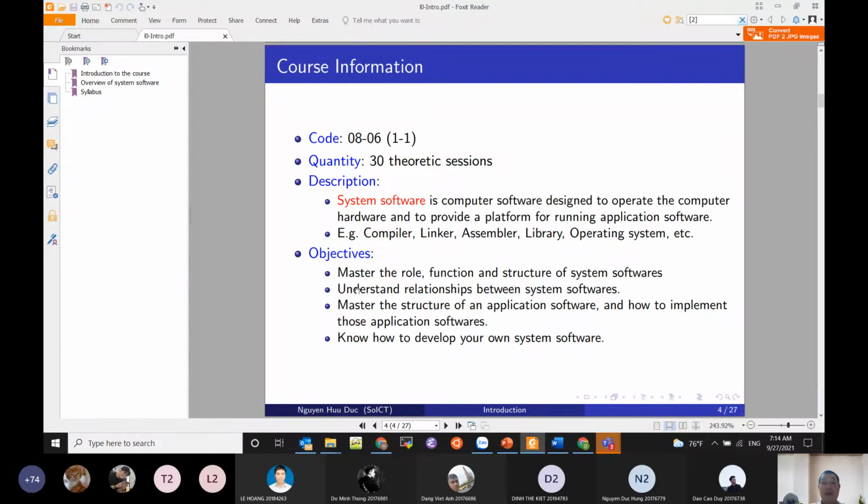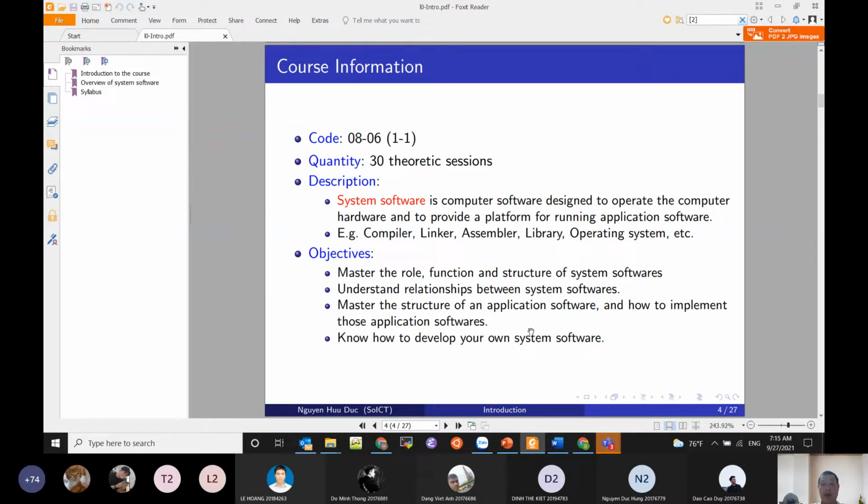And we need to understand the relationship among the system software itself, because system software normally have to interact among each other to provide the service to the applications.